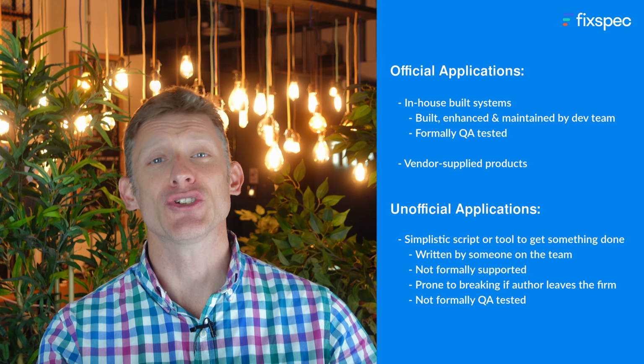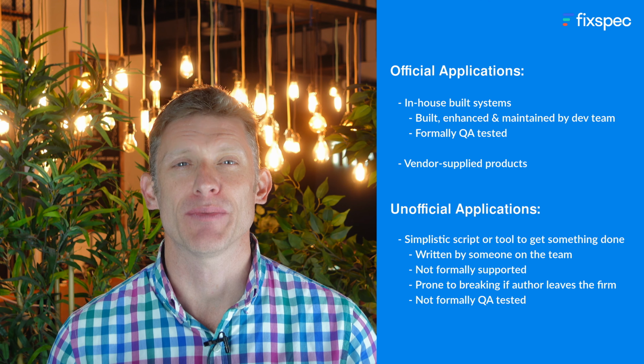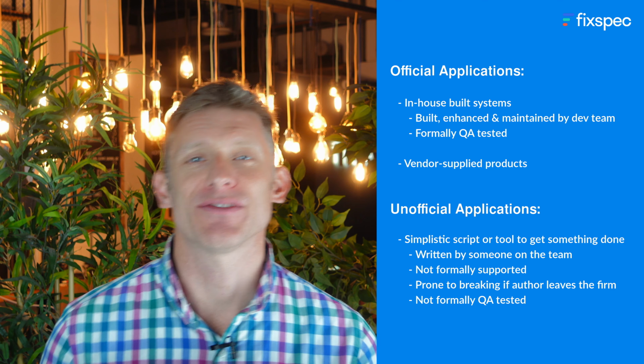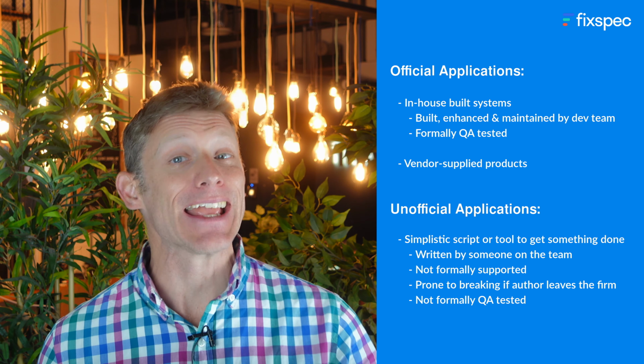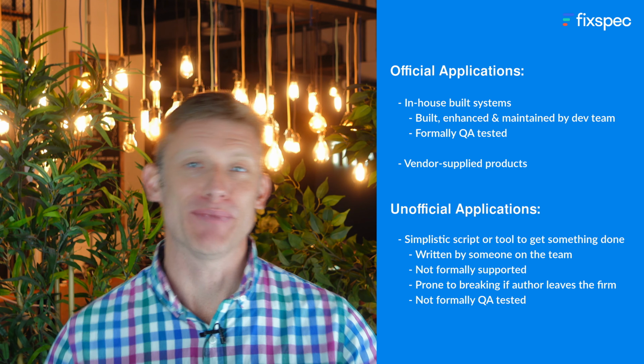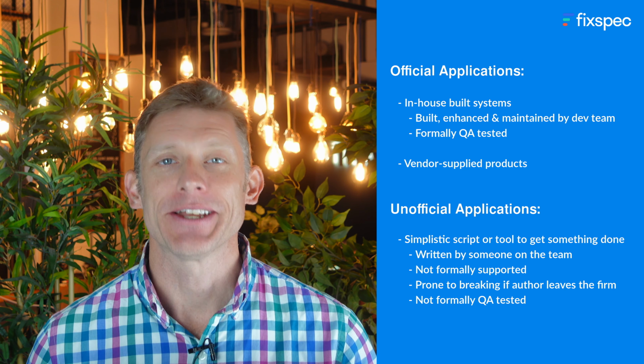Now, internal systems in this case fall into one of two broad camps. They're the official applications or products that have either been built in-house or licensed from a vendor. And then there are all of those unofficial things, the hacky little scripts that perhaps people have built on the side to keep things running. You know what I'm talking about. So let's deal with the scripts first, as this is a perfect opportunity to clean all of this up.